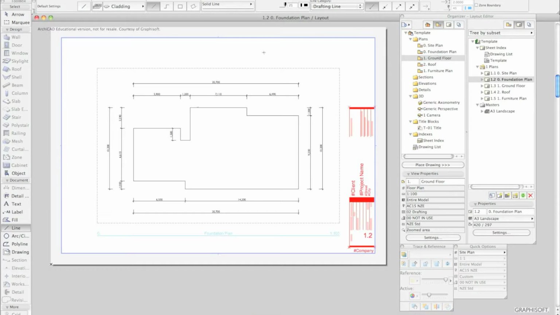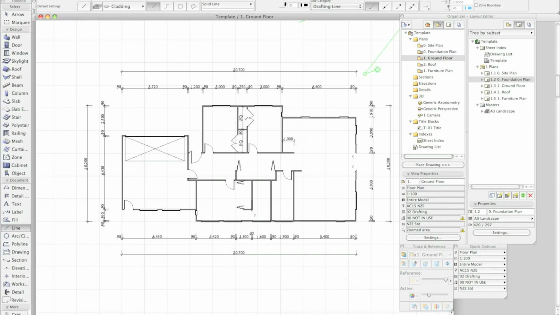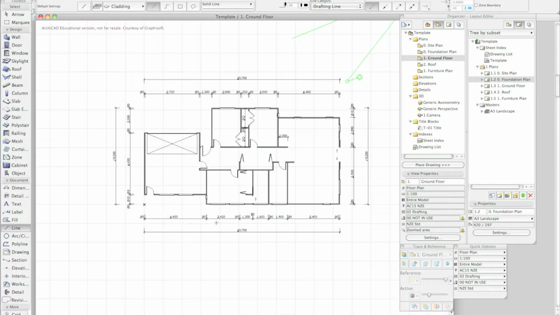And on this page, it's 1:100, but when you're drawing it in space, it's 1:1. Maybe a funny concept to think of at the moment, but keep it in the back of your mind. Don't try and fully understand it now, but it'll make a lot more sense as you go on.